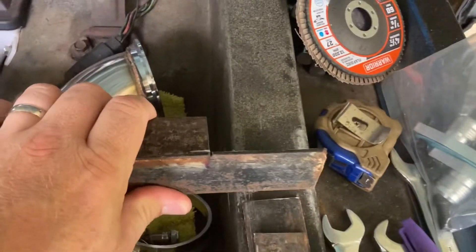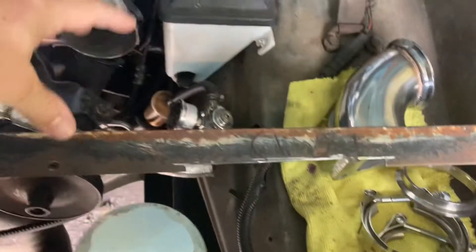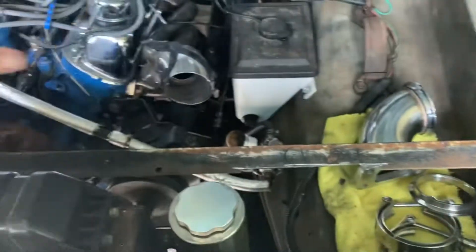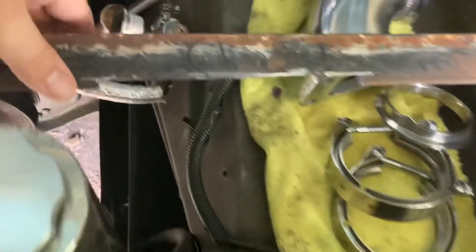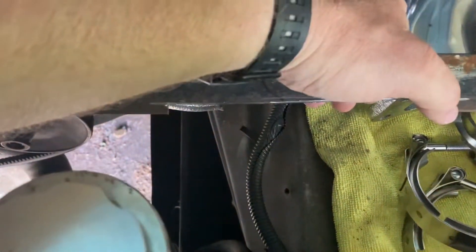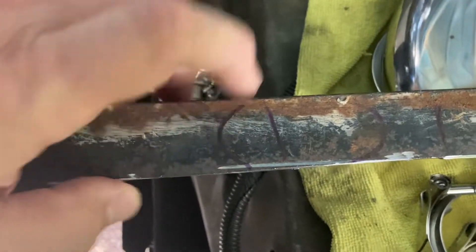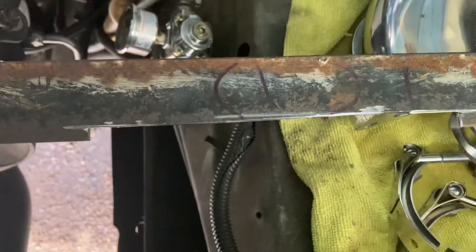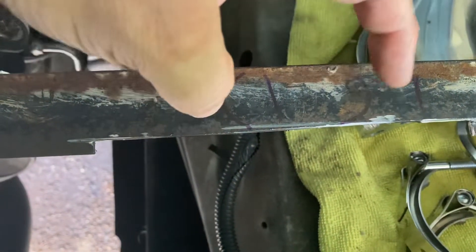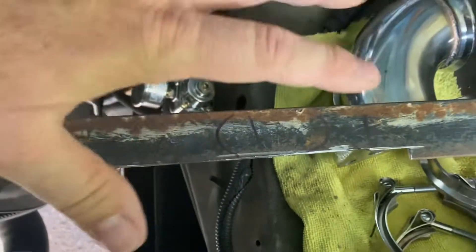All I did here is cut a notch out on each side and placed my turbo where I want mine. I'm putting mine on each side of the wheel wells — here in the battery compartment and over here in this empty space. I've already made a couple of marks, and this is where the bolts hit. I went ahead and cut that out so it'll sit flat, with the turbo drain facing down.